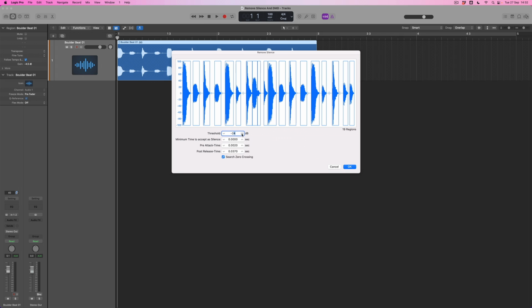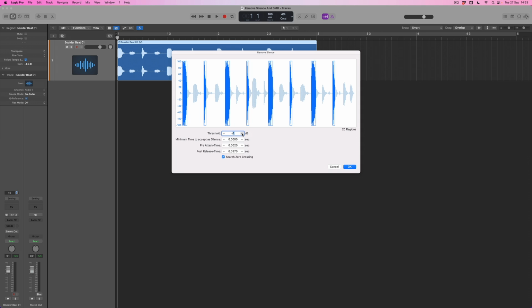Now, probably this loop never becomes completely silent. So what it means by silence is I get to select a volume threshold, which I'm calling silence. I'm basically saying, okay, when the volume drops below this point, Logic, I want you to see that as being silent and therefore to create a chop around those individual hits. And of course, I can manipulate those. So as I change the volume, you can see that more of the regions are omitted because they're no longer loud enough to breach that threshold. So the closer I come to a threshold of 0 dB, the more I'm losing those regions. And when I start to back this number down, then of course I get some of it back.